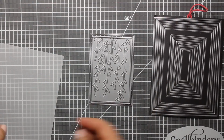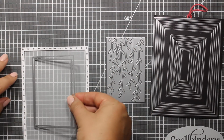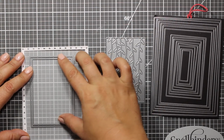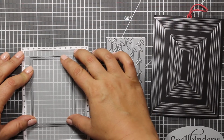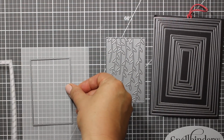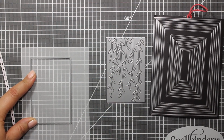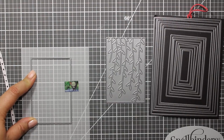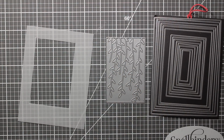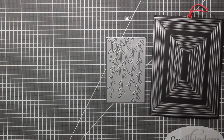This next die is called Leafy Vine Collage, and it also works with the dies from the Rectangle Basics set. So one die is exactly the size of the Leafy Collage, and another one is the next size bigger. Now I'm using the smaller one that is the same size as the collage to cut out the window on the vellum panel. I'm offsetting the window a little bit towards the top left corner.